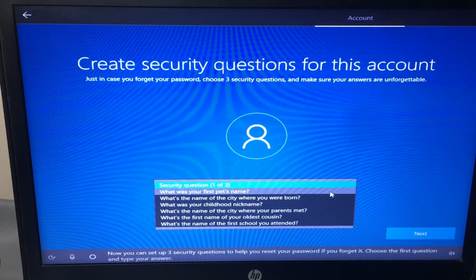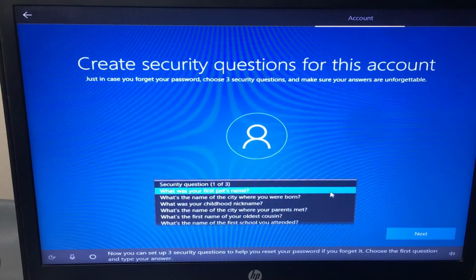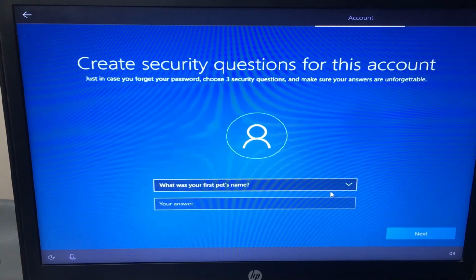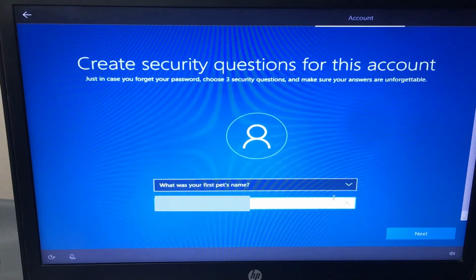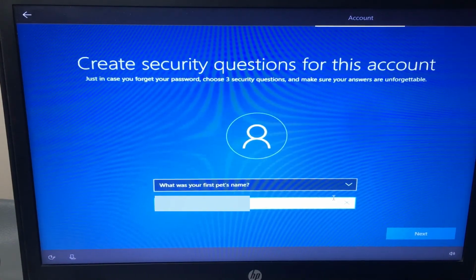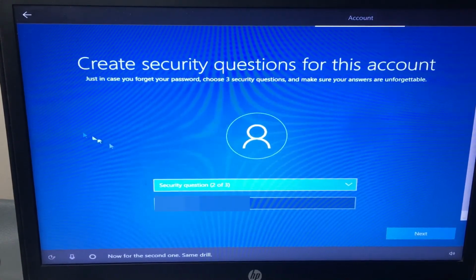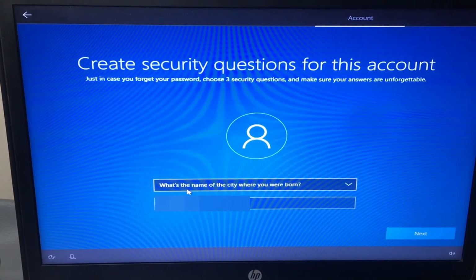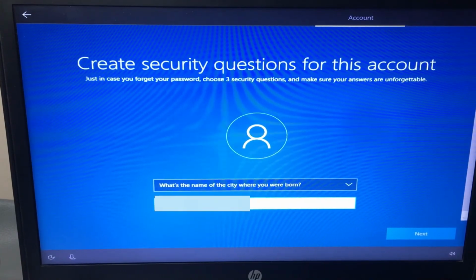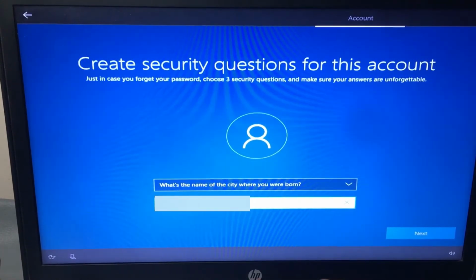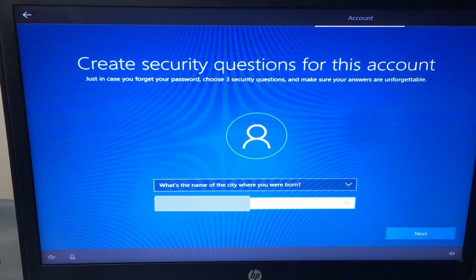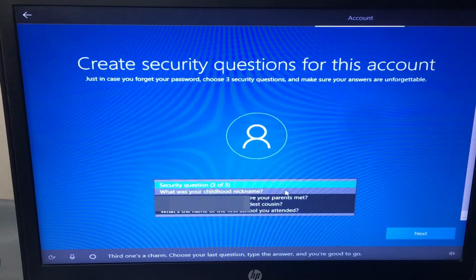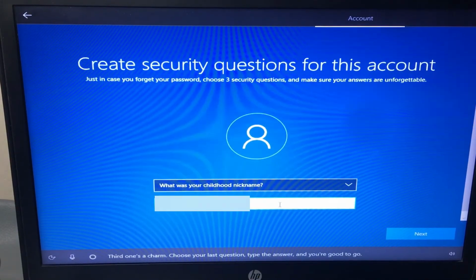Choose the first question and type your answer. Now for the second one. Same drill. Third one's a charm. Choose your last question, type the answer, and you're good to go.